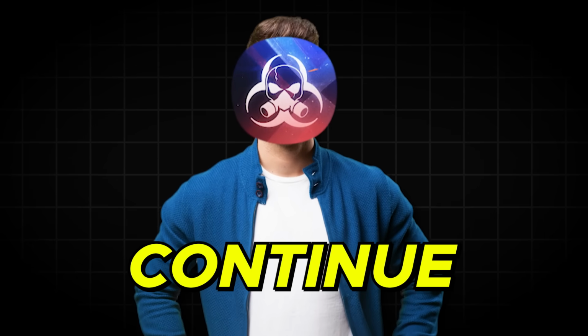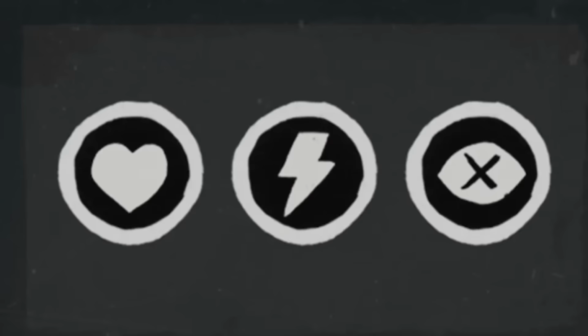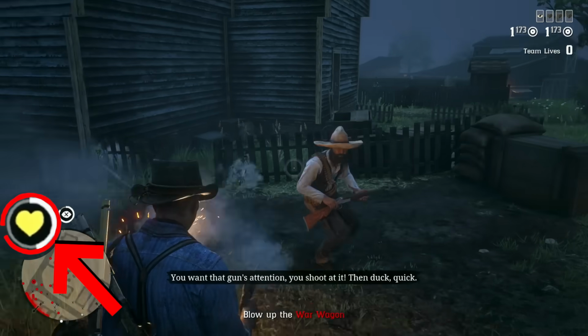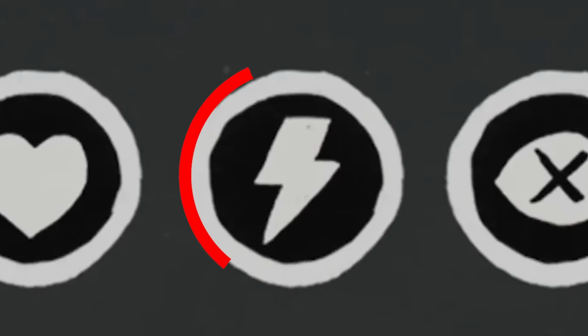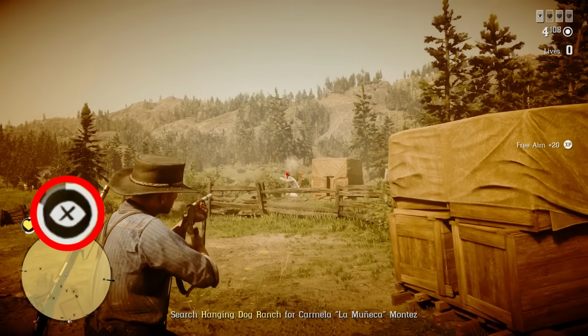Now, before we continue the rest of this guide, you also need to understand how your cores work. You have 3 of them, one for health, one for stamina, and one for Deadeye. Health is the raw amount of damage you can take before dying, stamina decides how far you can run and swim, and Deadeye is drained whenever you go into Deadeye mode.